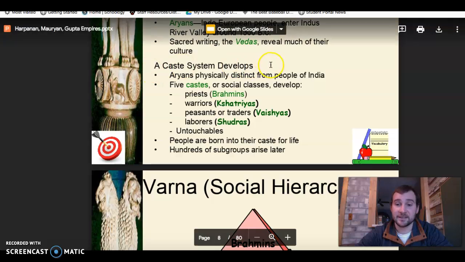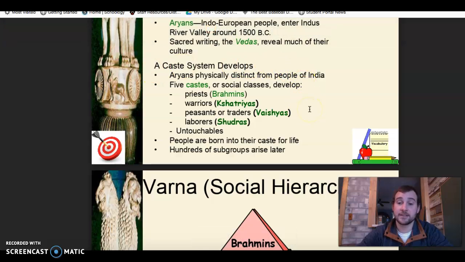It's called a caste system. Basically, they have a system in place where it's a social structure in order, okay? And you don't date out of your class. You don't normally associate with people outside of your class. You're stuck in your caste. You're not going to date anyone above or below. You're not really going to hang out with people above or below. And you're born into your caste.